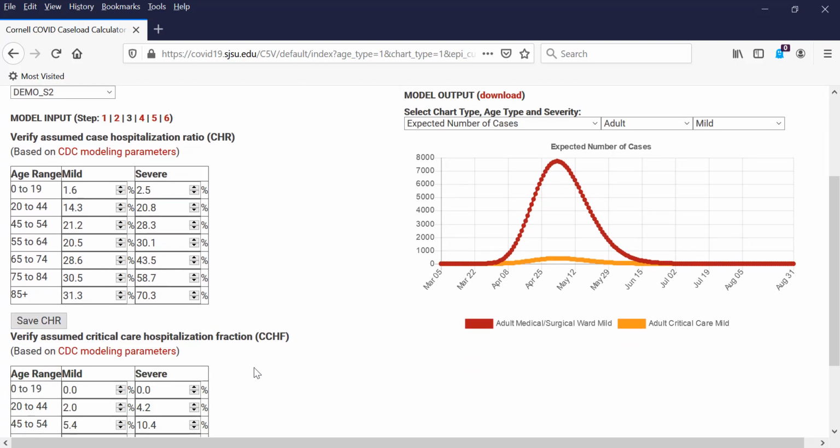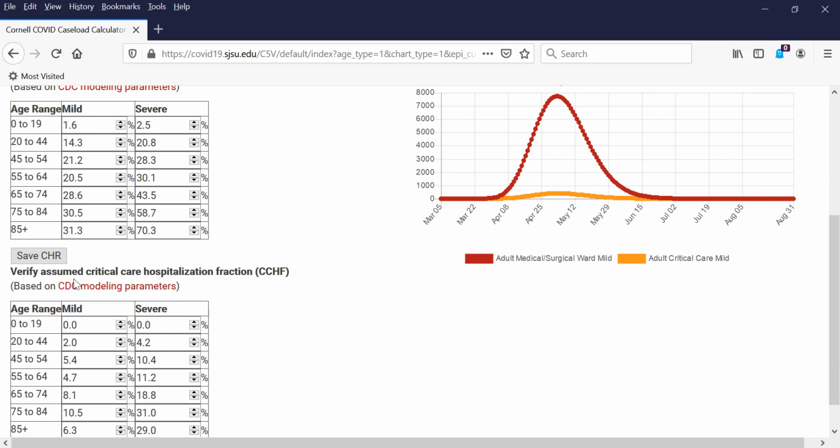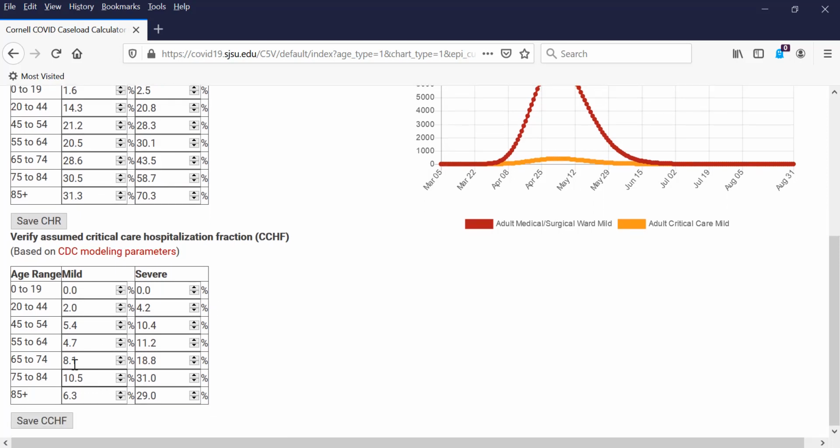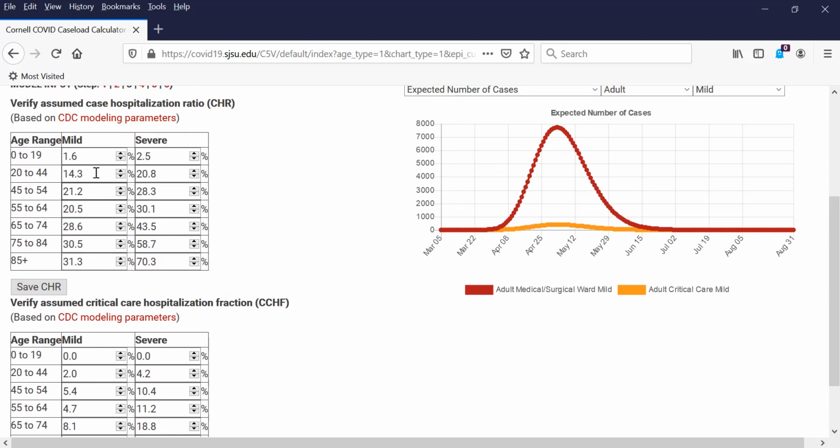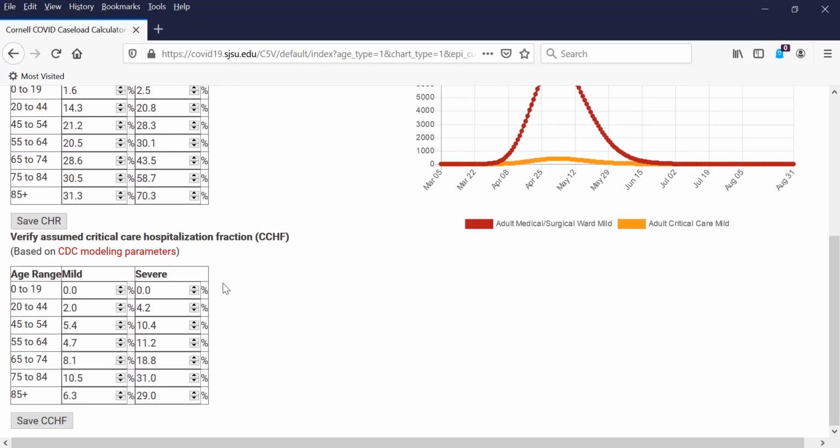The CDC modeling parameters also included the critical care hospitalization fraction, or the CCHF, and these are also included here, stratified by age. Now, the CDC also provided the idea that you would be modeling considering what if it's a mild situation or a severe situation. So the proportions that you might consider would be updating accordingly.